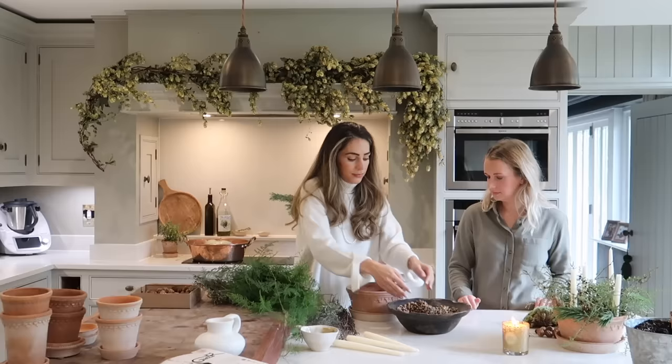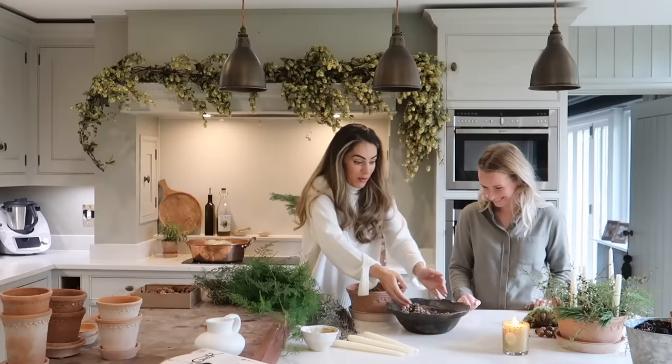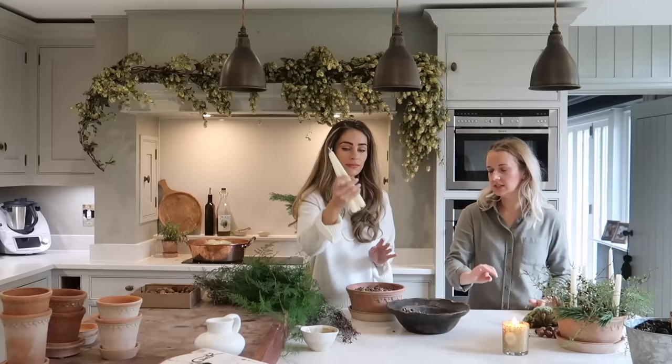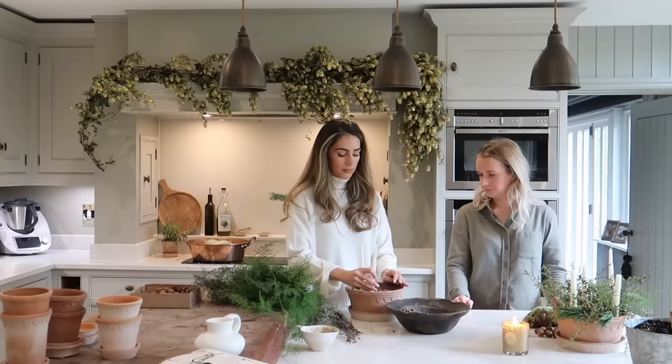You tell me when to stop. Otherwise I'll just keep going. Yeah, I guess you should tell me just to pour it in. Yeah, I reckon that's probably enough. Okay, fantastico. Okay, then the three candles, you've got your tapered candles in ivory, and then I would position them in a sort of triangle. Is that fine? Yeah, kind of.